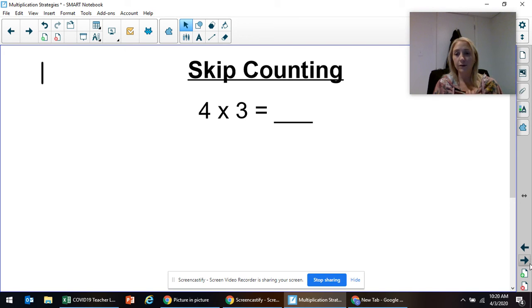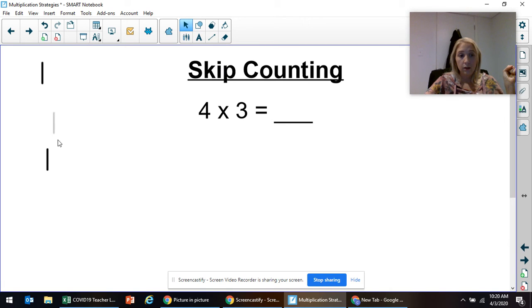Now, the thing I always like to tell is sometimes some of our friends get a little caught up and they might be off by a number or two. Be careful when you are doing this. I always like to make tally marks if it's a bigger number. So if I'm counting 4 groups of 3, am I counting by fours or by threes? Think about it. 4 groups of 3, what would I be counting by? Threes. Okay, you were counting by threes. So I'm going to make my tally marks.